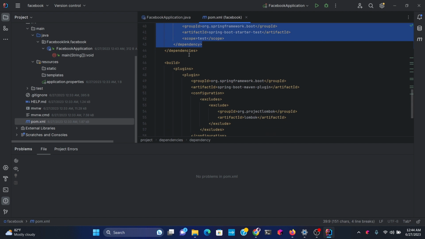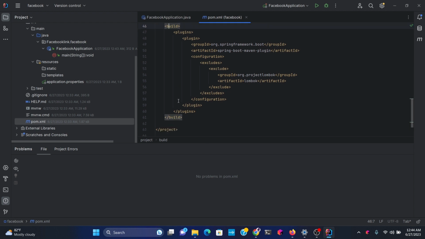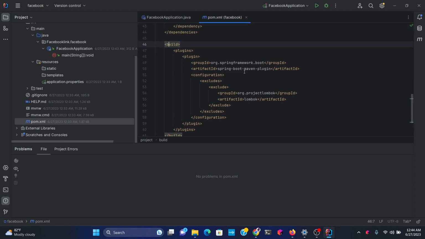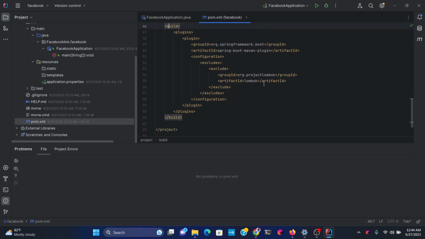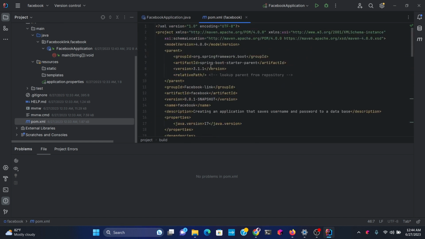So these are our dependencies. Below the dependencies, we have this build over here. What is being built? We have Spring Boot Maven plugins, and also Lombok over here. So basically, this is what is inside our pom.xml.